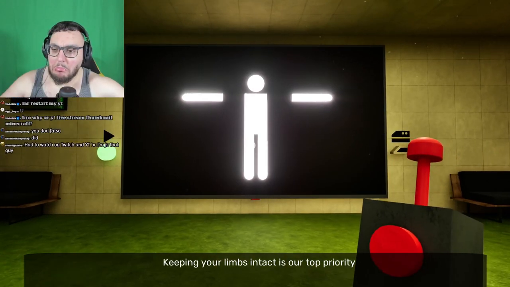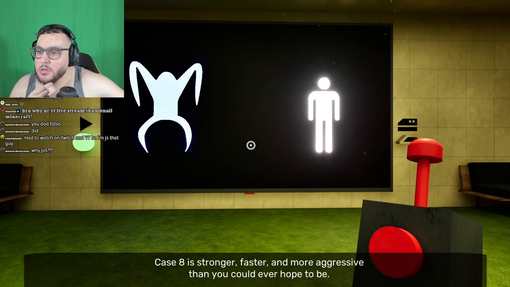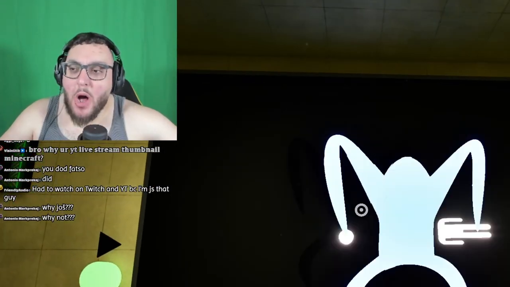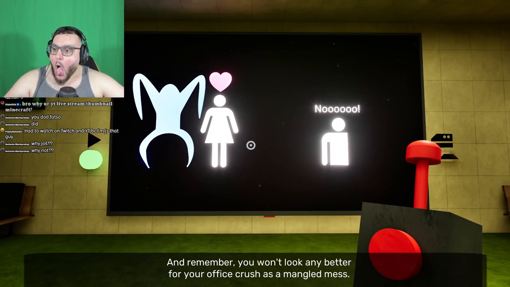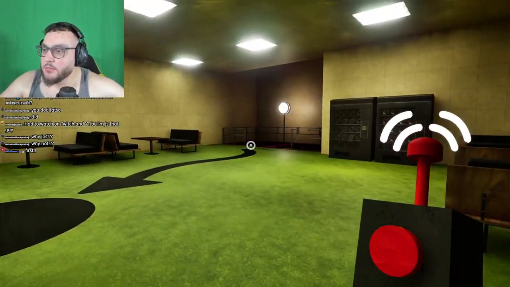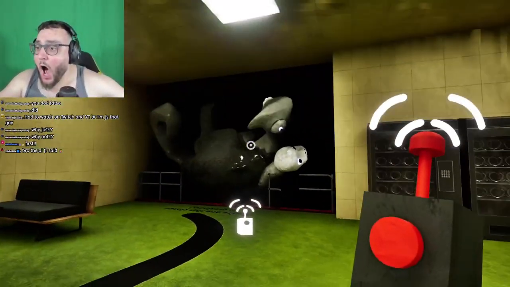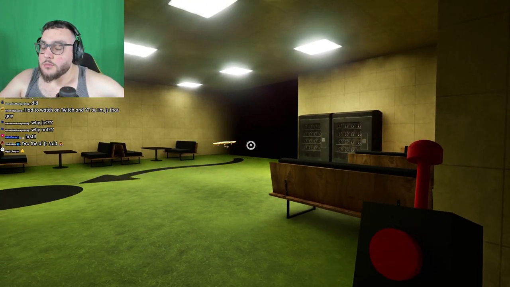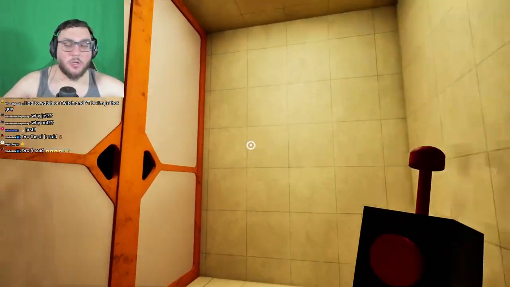Keeping your limbs intact is our top priority. Okay. Step one. Don't be a hero. Case 8 is stronger, faster, and more aggressive than you could ever hope to be. Wait, that's a monster! And look any better for your office crush as a mangled mess. Pick this bad boy up. Boom. Floor set. Can't go back there. I didn't expect there to be a jump scare within 2 minutes!